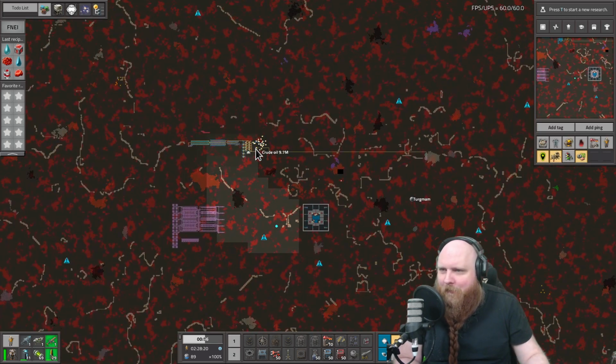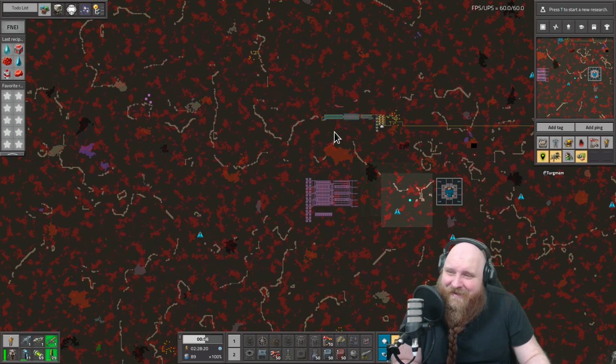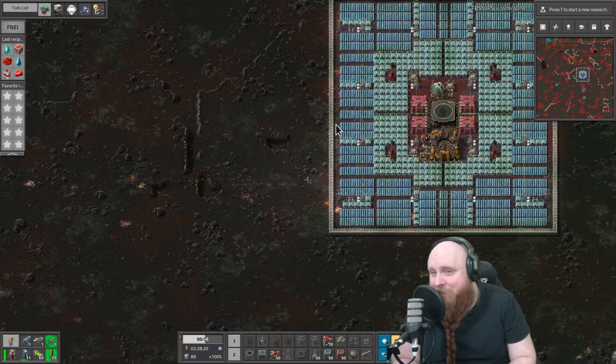Wait a minute. Am I being stupid? We could just make a coal power plant. Now that I think about it, we could just make a coal power plant. Yes, I am being stupid.